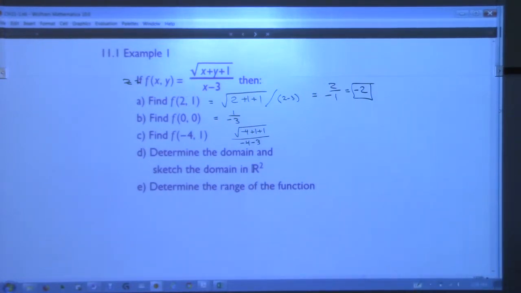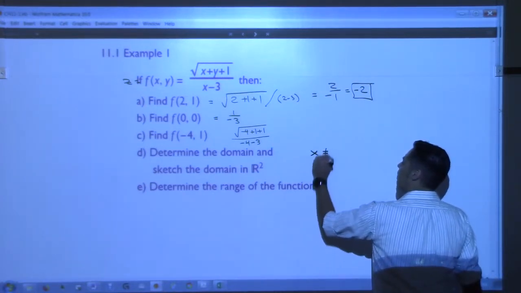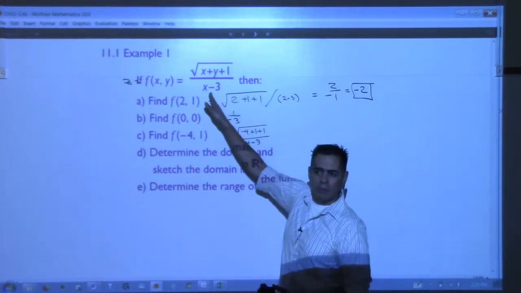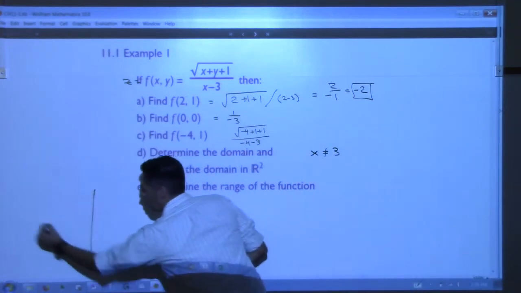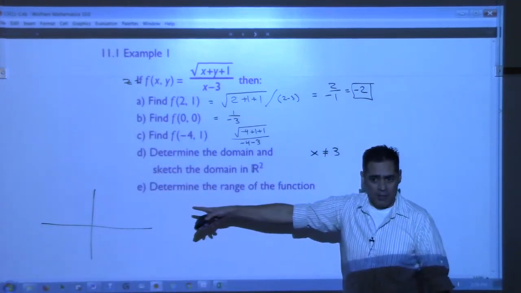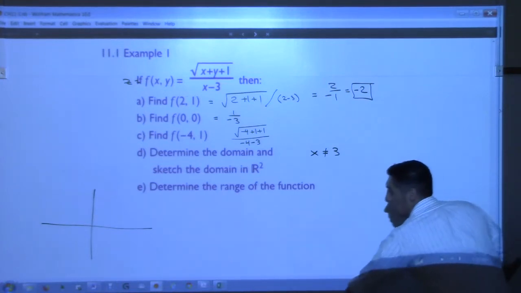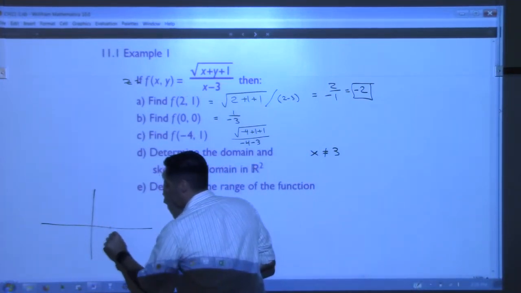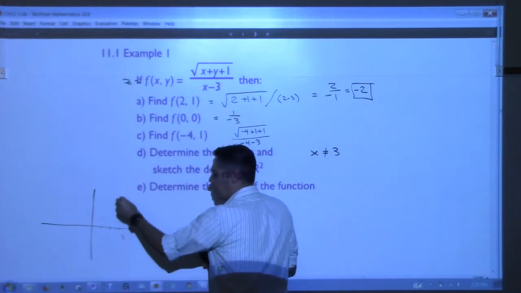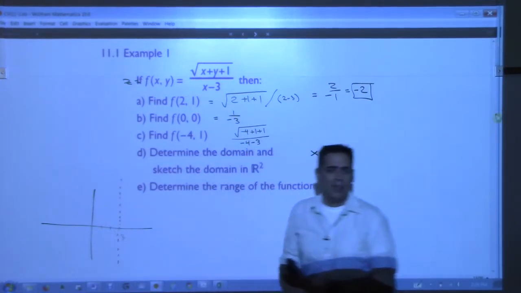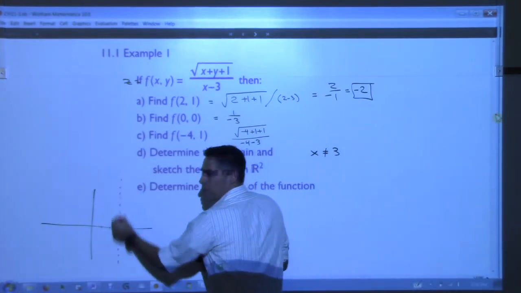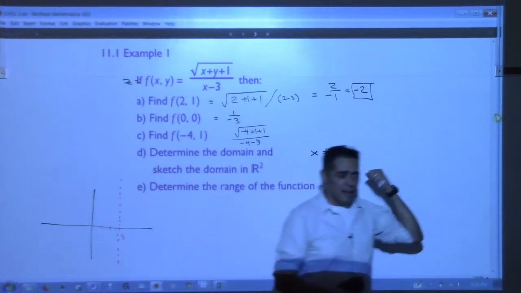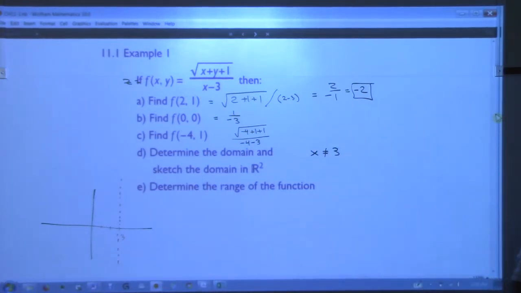Can somebody tell me, just right off the bat, what we cannot have? X cannot be 3, right? Does everyone agree with that? X cannot be 3. Okay? So when I'm talking about domain, I'm talking about that stuff in two-dimensional space, right? And we already know that x can't be 3. So x is 3. There's 3, right? On x, I can't pull any ordered pairs off that line. Off that entire line, right? Any point that lives on this vertical line has an x coordinate of 3, and that cannot be in my domain. Right? Okay, that's one problem.